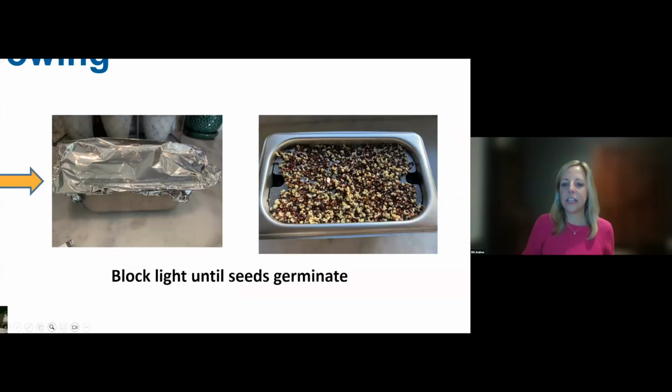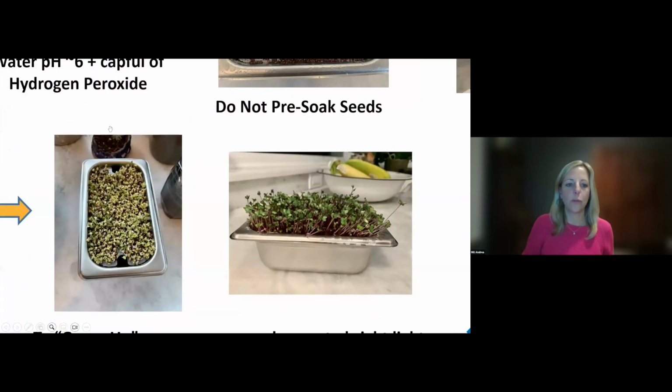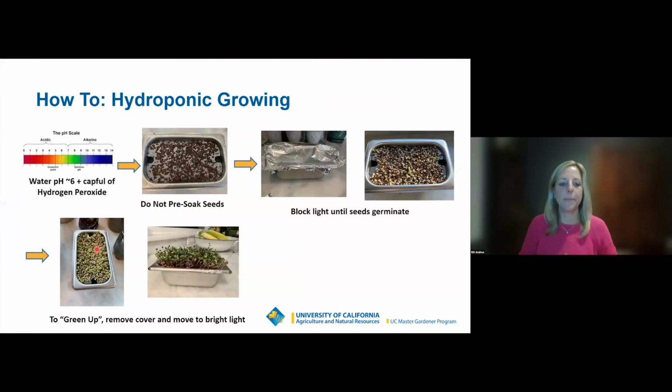So you can see here, there's still quite a few seeds that haven't germinated. And then if you compare that to over here, they've all germinated. I would wait till it looks like something like this, where majority of the seeds have germinated, to take the lid off and then bring it to the window. And do you see how it's yellow? That's totally normal again, because you've deprived it of light.